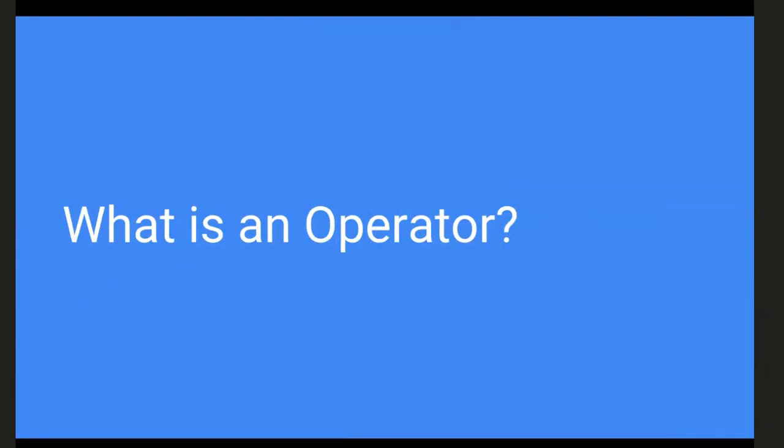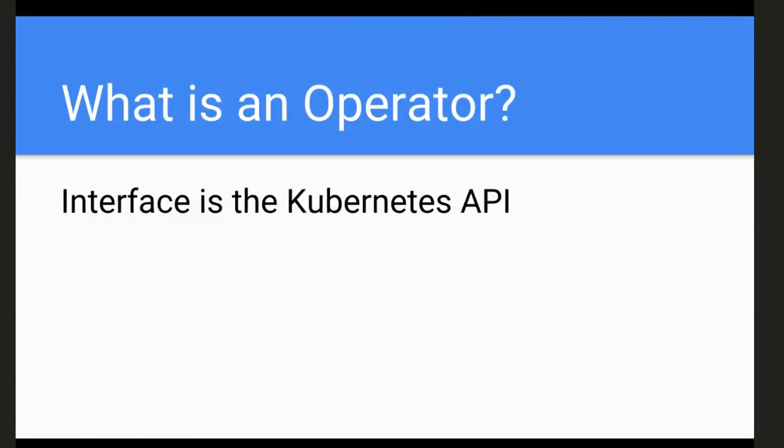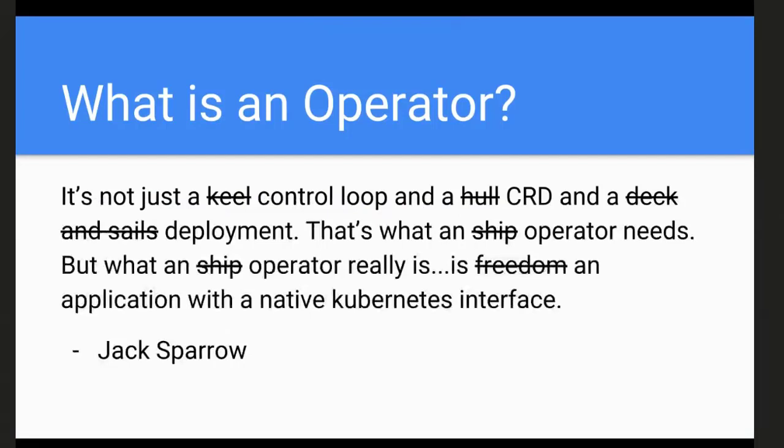So I'm going to start right at the basics, but I'll go through quickly. I know we're in the operator SIG, so everyone has an idea of what an operator is already. But for Operator Lifecycle Manager, we really think of an operator as a Kubernetes native application. By that, I just mean that it's an application whose interface is the Kubernetes API. All of the assumptions around OLM are around this idea that you are interacting with an application via the Kubernetes API and orchestrating one via the Kubernetes API.